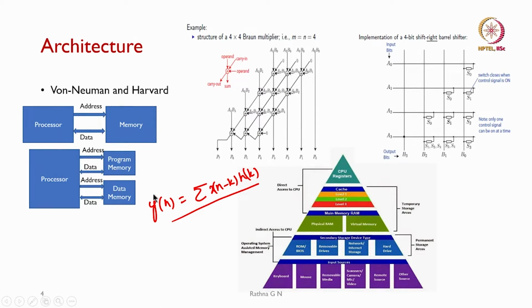And one more thing about multiplication: we said we will go with the Braun multiplier, which is much faster. These are the two 4-bit inputs for which we drew our Braun multiplier. In this case we are going to have an AND gate before the data comes into the Braun multiplier. As you can see, the longest path delay is from this path to the final output. To reduce this also, we can have pipelining in between stages.